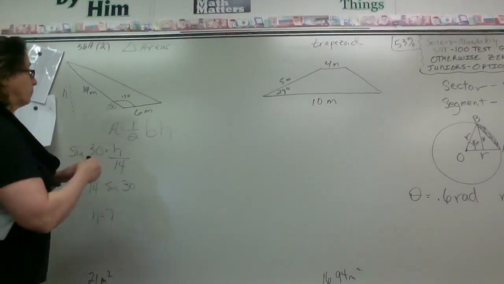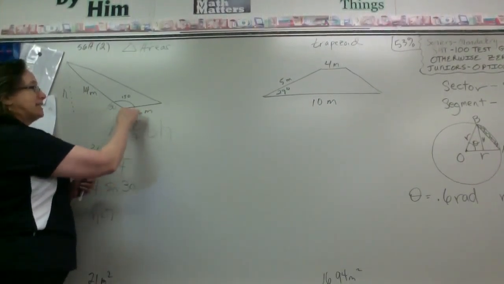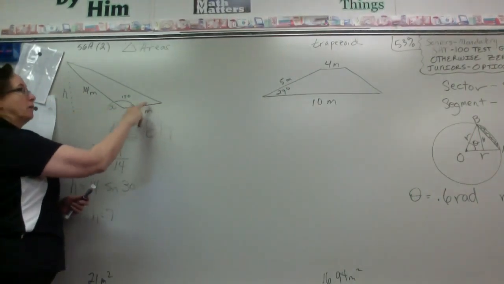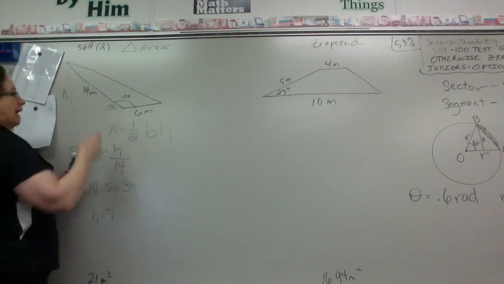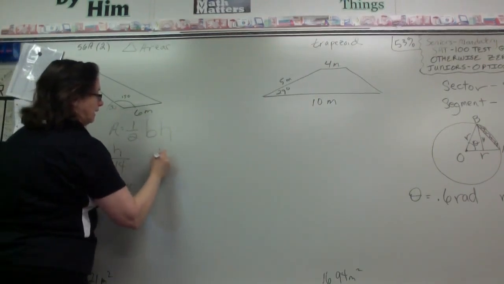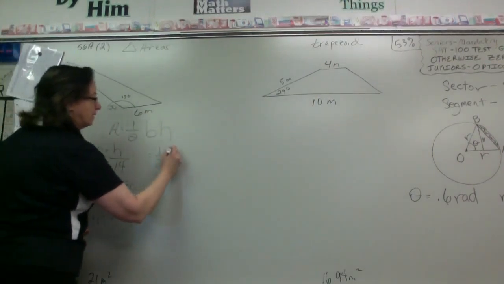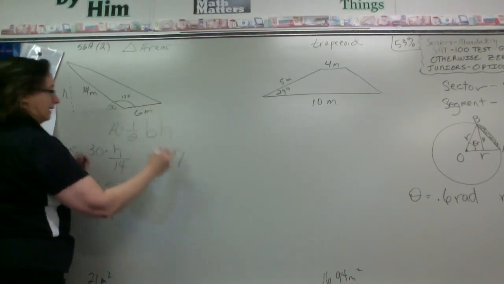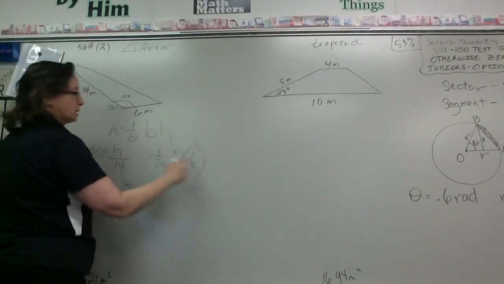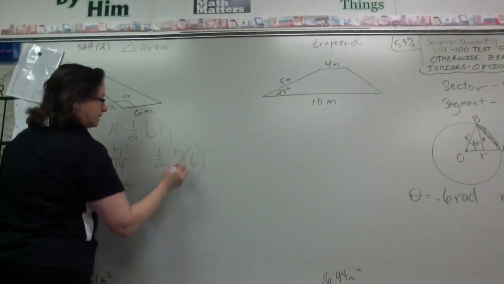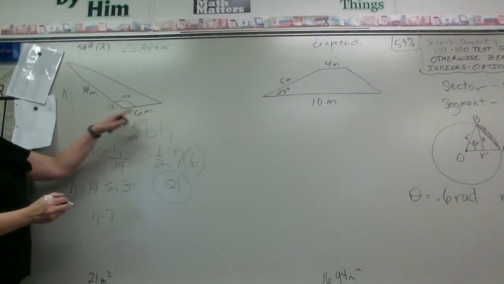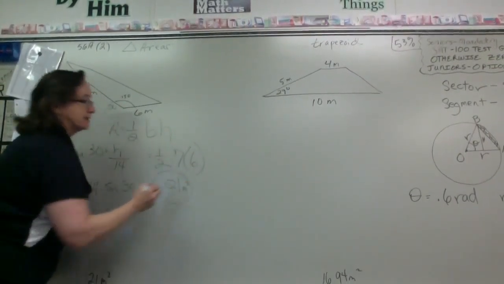All right, so we go back up here, and we still keep our little base here. This is not the real triangle, is it? We use this base, this height, so it's going to be 1/2. The base is 6. The height is 7. We multiply all that together, and we're going to get 3 times 7 is 21, and that is in meters squared because it is area.